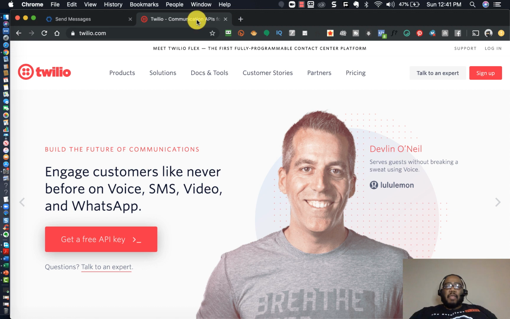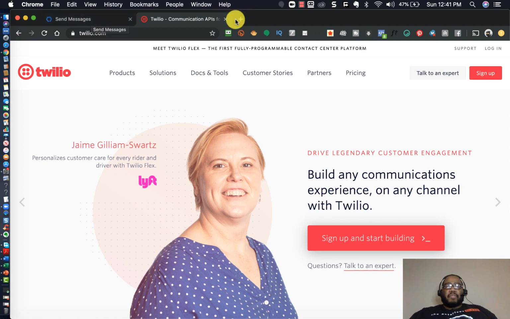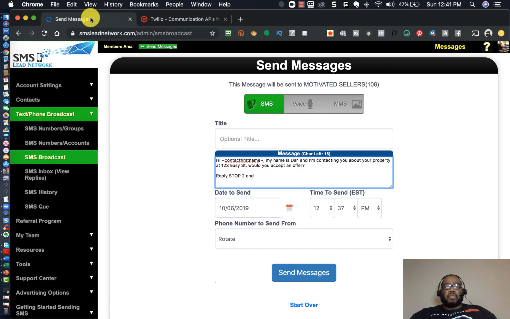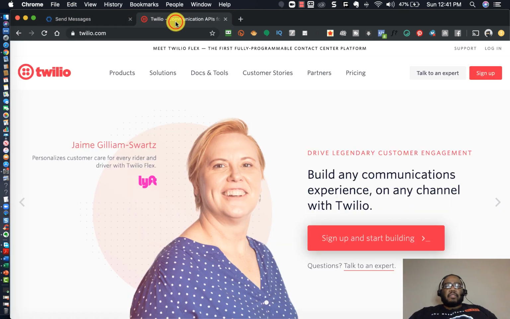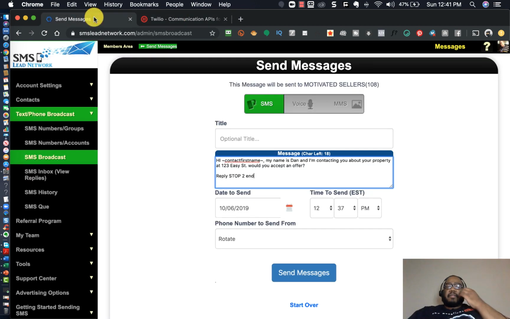The engine that powers the outbound text messages is called Twilio. Okay, we do have a secondary option also, and that secondary option is in the back office here. But you can see here that it's about a penny per text. So if you wanted to send out 10,000 text messages, it would cost you somewhere around $100. It might be a little bit less, but it's about a penny per text.